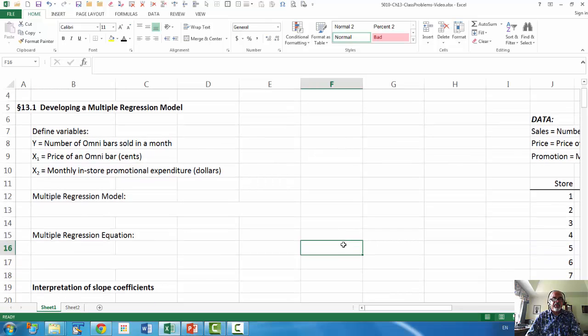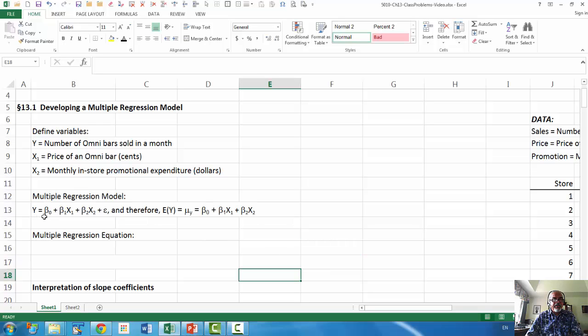Now the regression model that we want to analyze is y equals the y-intercept beta sub 0 plus beta sub 1 x sub 1 plus beta sub 2 x sub 2, and then an error term. So this means the expected value of y, or expected value is another way of saying mean of y.